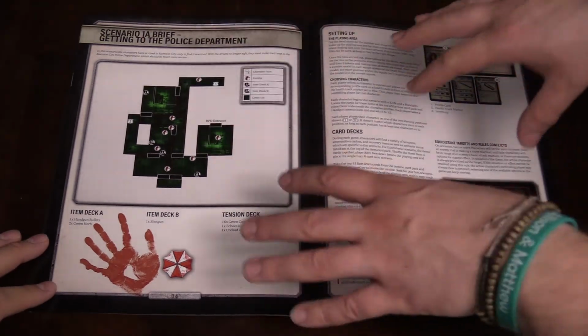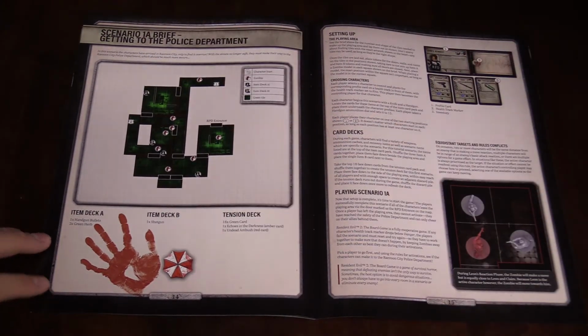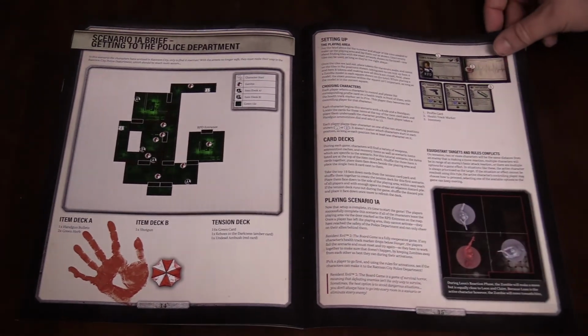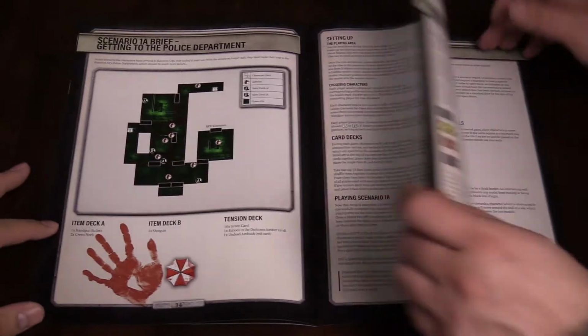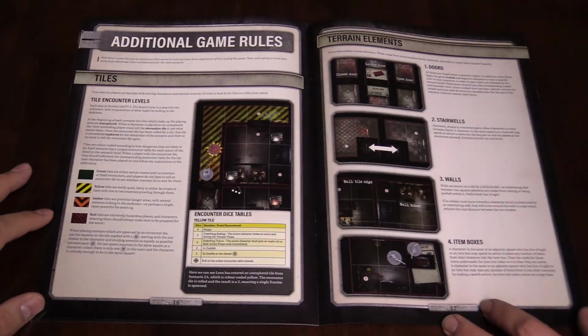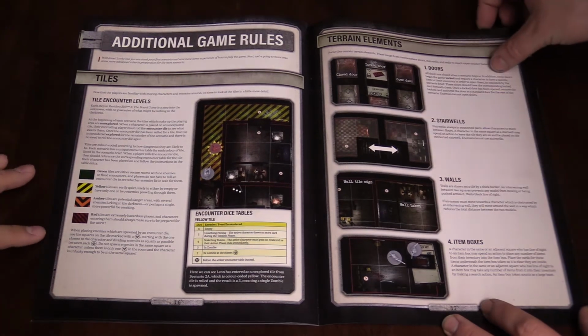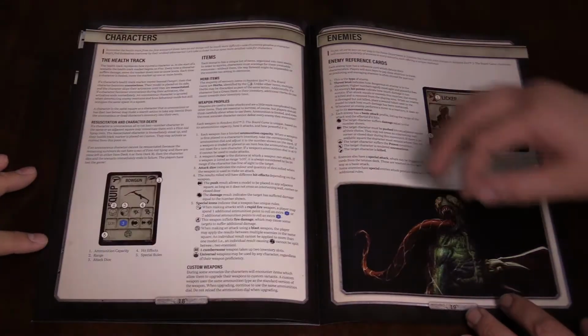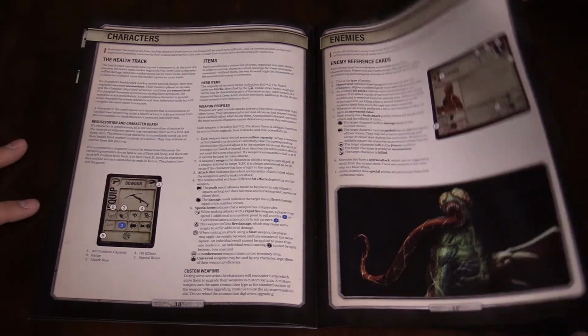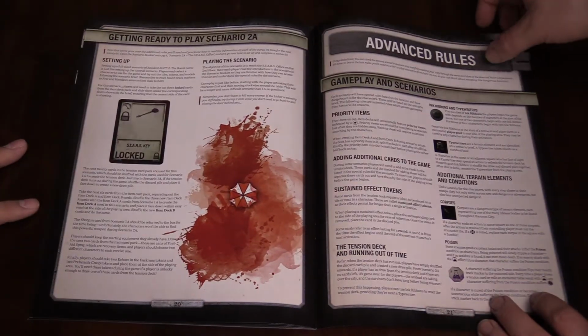This scenario is included in this book, not the scenario book. This is the learning to play, like a short tutorial level where that tension deck is preset and structured. And then there are additional rules like special tile types, special types of different terrain and how that pertains to movement. How to read the cards and how to use stuff. It seems fairly straightforward as far as stats.